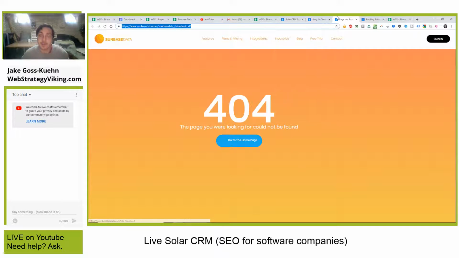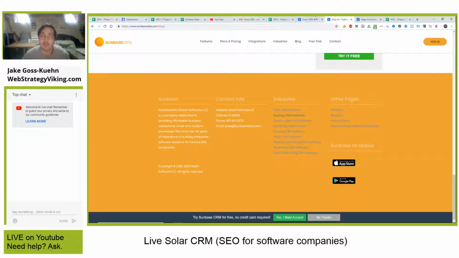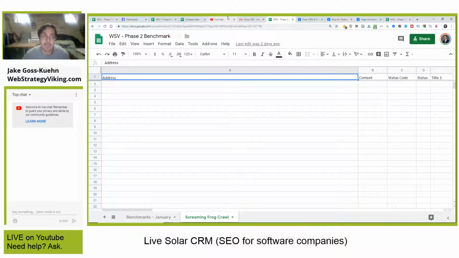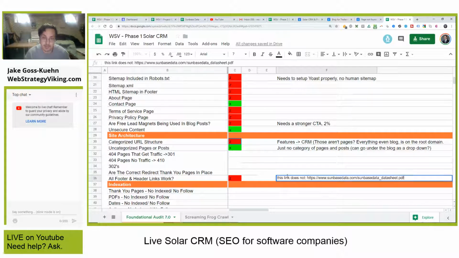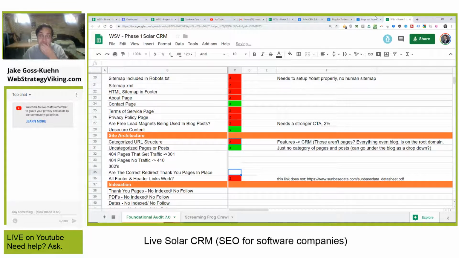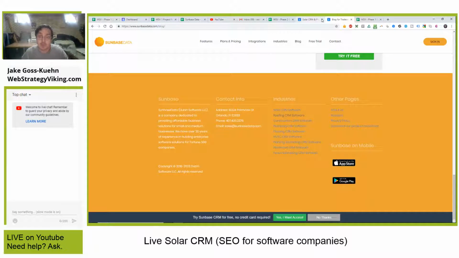This page doesn't, so that's on every single web page. Do all, no, this doesn't. This link does not. And that's download the privacy, the product data sheet.